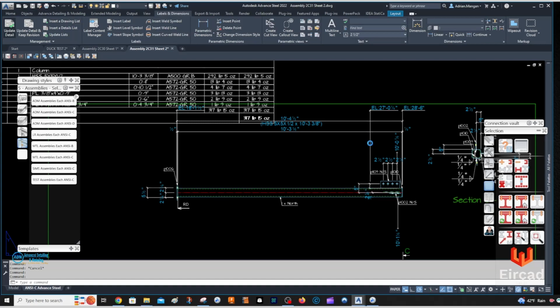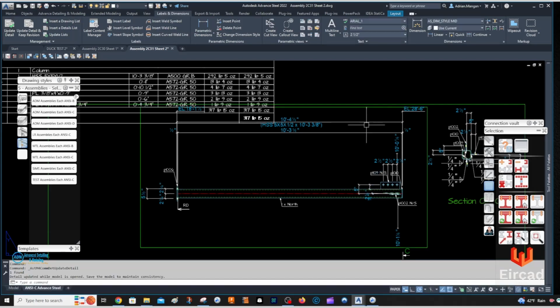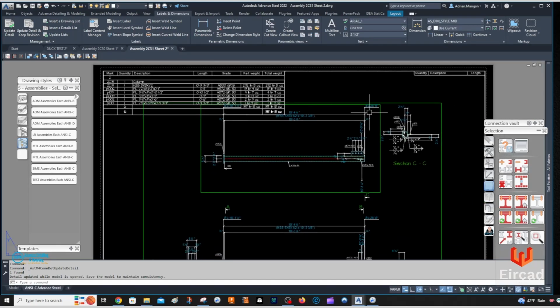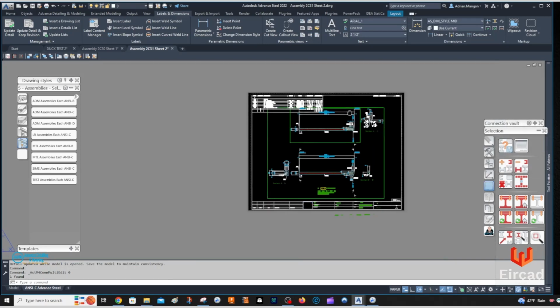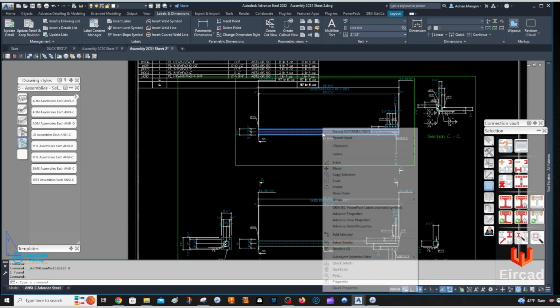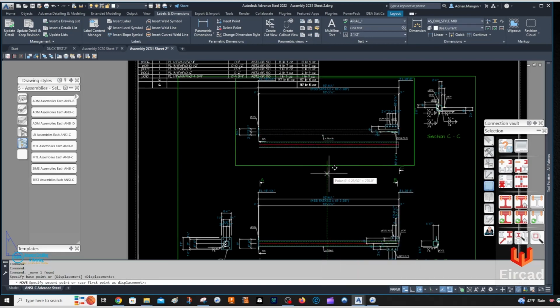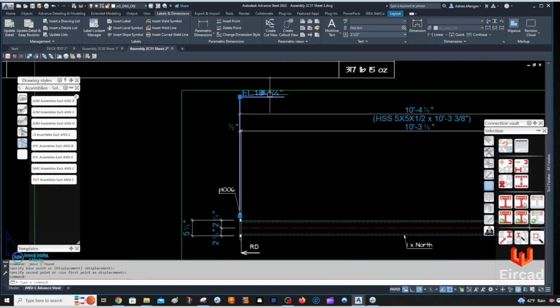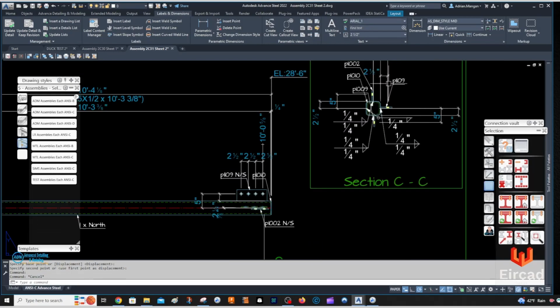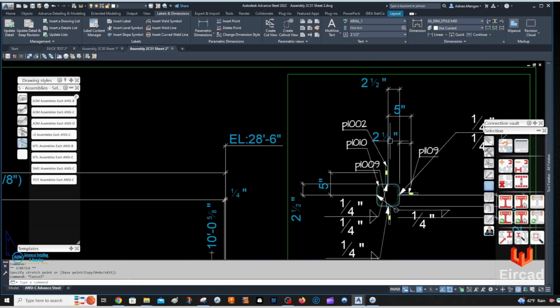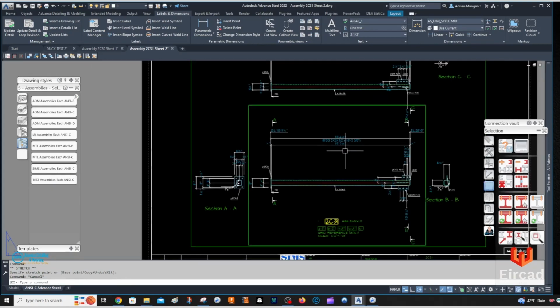The height annotations are great, but they can also ruin your column drawings. But it's just a matter of changing this dimension. So rather than deleting all of them, eventually I will figure out how to just change this to have the extremities instead of all the ones in between. You can see we've got some weld symbols, we don't need all of these, and we've got our labels. So that's kind of how I'm going to proceed with this. I'm going to turn all the columns this way instead.